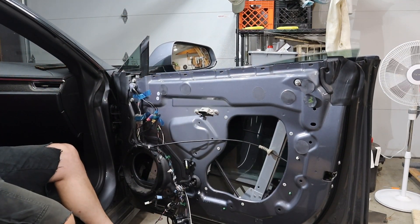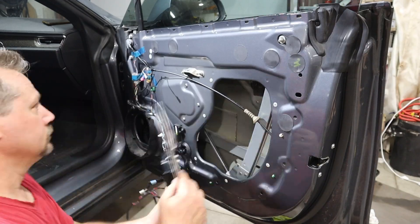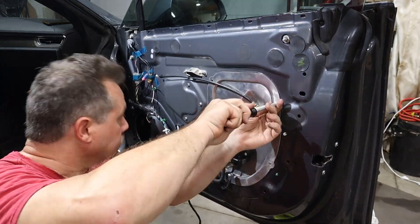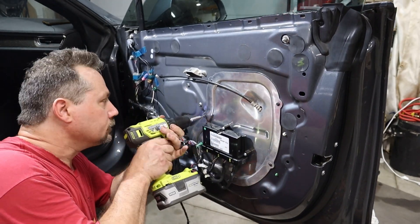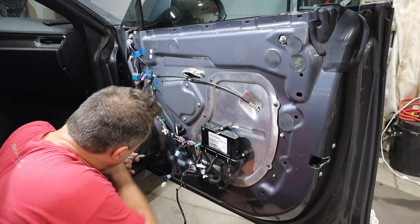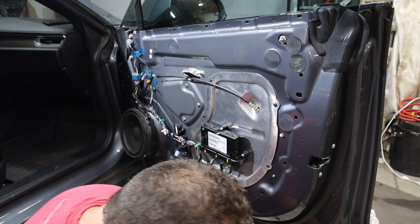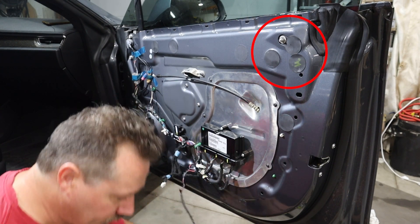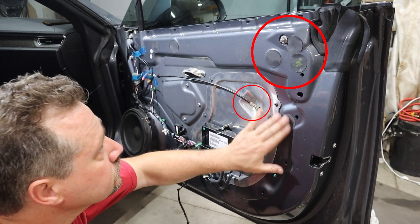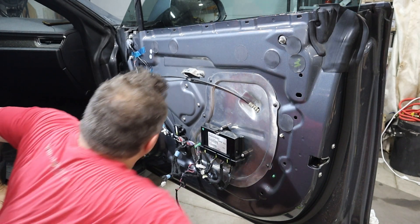I'm able to raise and lower the glass — it looks like it's all working pretty well. I reinstalled the access panel, making sure that the cable door release went through it, then put in all the screws. The car's speaker had to be mounted back in place as well. The Tesla service manual also mentions to make sure to put back those little stickers over the bolt access holes, and likewise this gray rubber connector that the cable goes through. Basically, the door needs to be essentially airtight as there's a pressure sensor in there related to the airbag system.